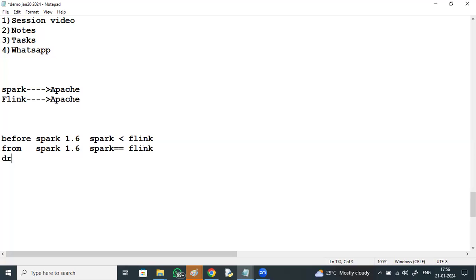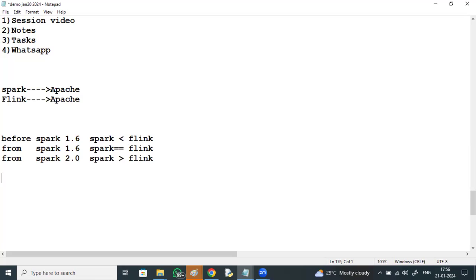And from Spark 2.0 onwards, many libraries were introduced, and totally Spark has dominated Flink. Now mostly you'll hear Spark and PySpark, but not Flink. Spark has introduced many libraries towards graph algorithms, streaming, and machine learning, and it is totally dominating Flink.